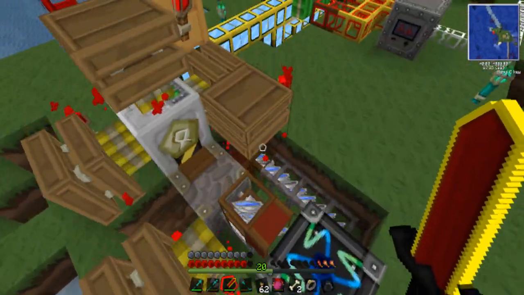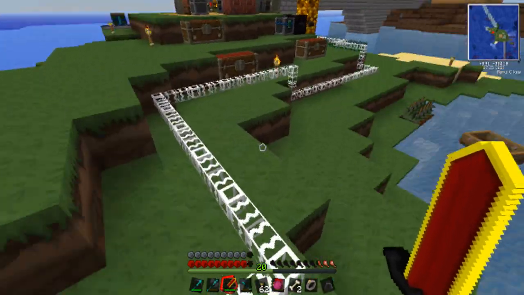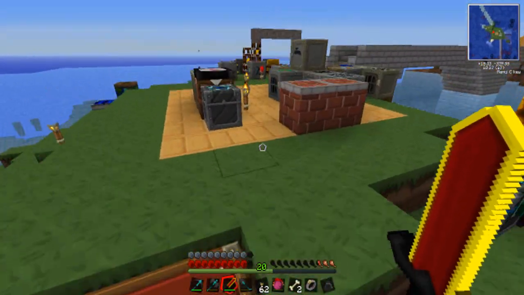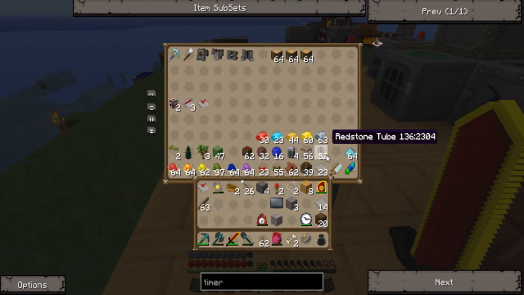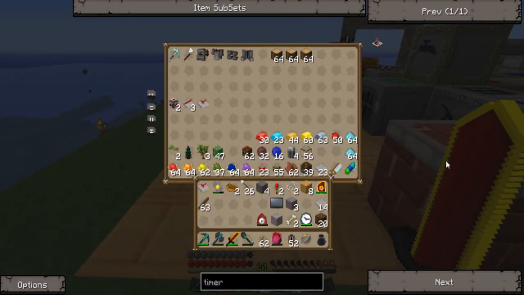So, I think that what I'm gonna do is try using pneumatic tubes for that. Do I even... Oh, well, they wouldn't be in there. Meow, they would be in here. Redstone tubes, that'll be fine. Let's see, I'm also gonna need a retriever.